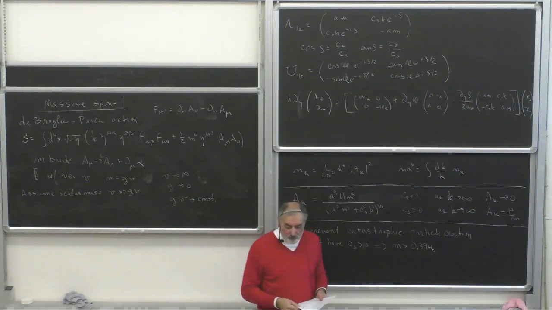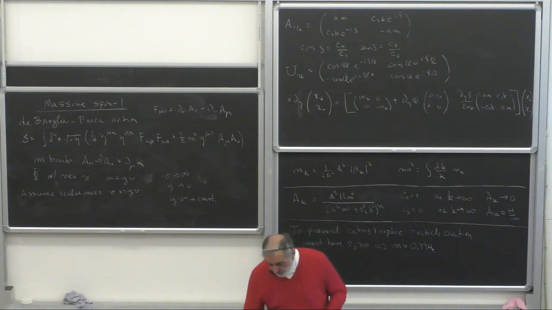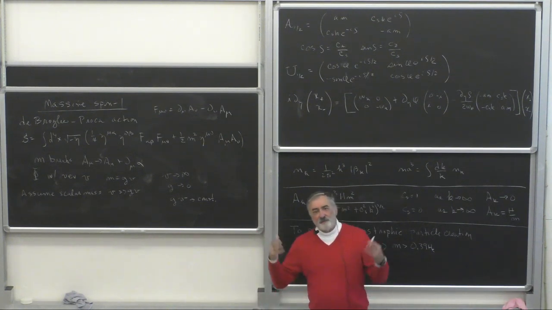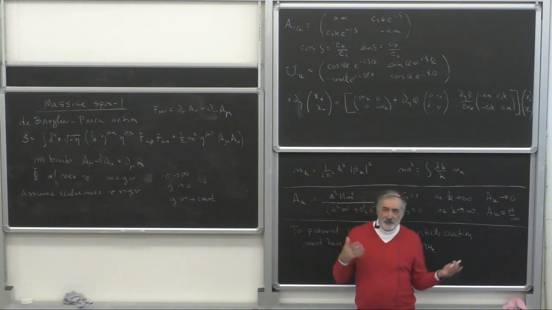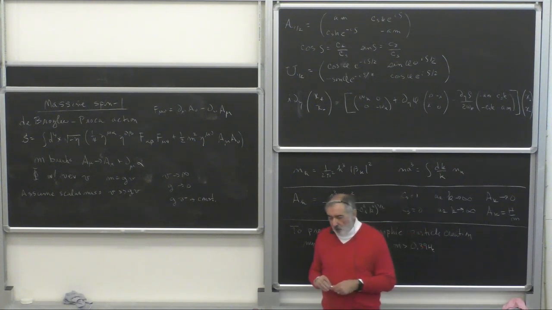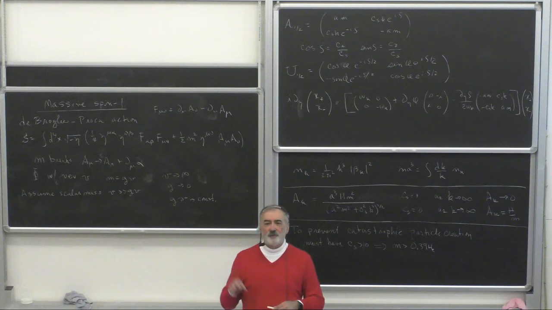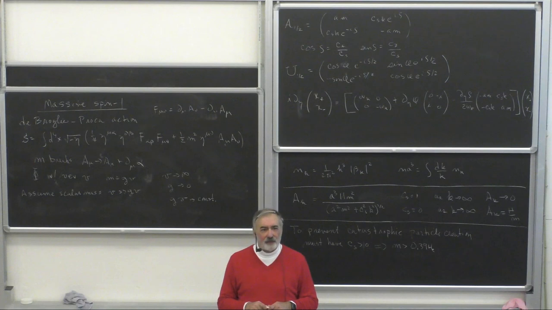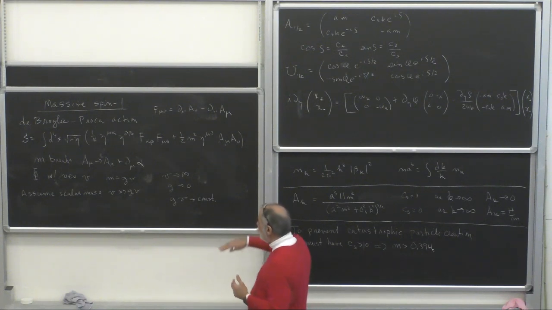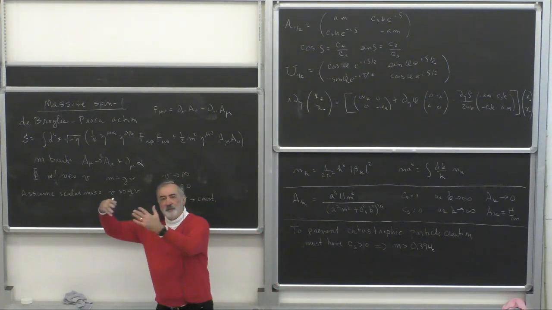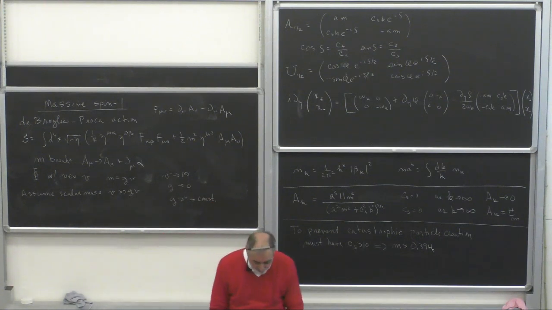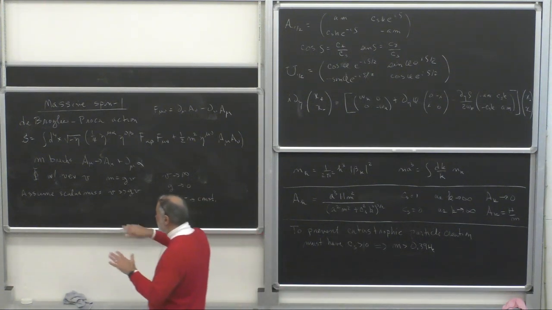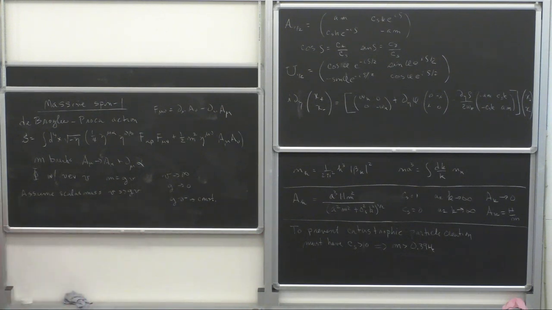So Stueckelberg, in the 1930s or 40s, discovered the abelian Higgs model, but he didn't call it that. His work was largely forgotten, but this is known as the Stueckelberg trick, I don't know why it's called a trick, but it's a way to understand some low energy theory resulting from a higher energy theory. So you can assume that the scalar mass is large and we're integrating it out, it's not going to affect anything.